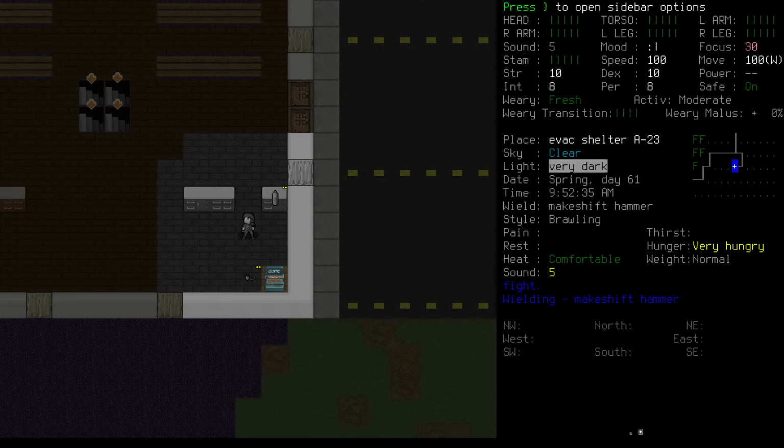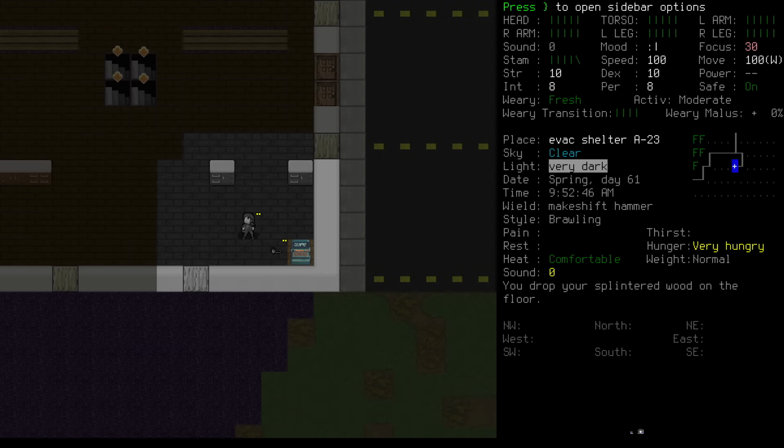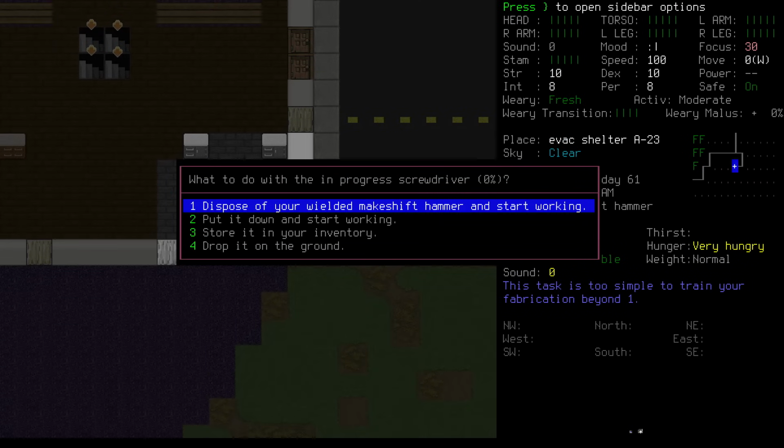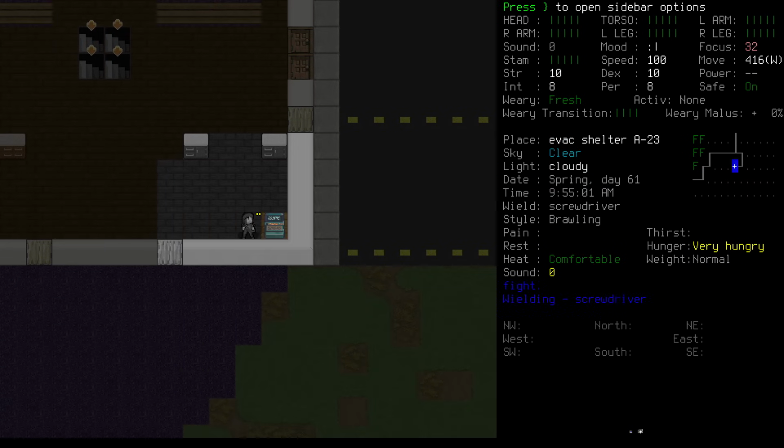With that done, we need to smash another cupboard. This will give us a new plank as we used the last one making our hammer. Press / to haul that back to the computer, then press ampersand to open the crafting menu again. / to search for screwdriver, then enter to craft.